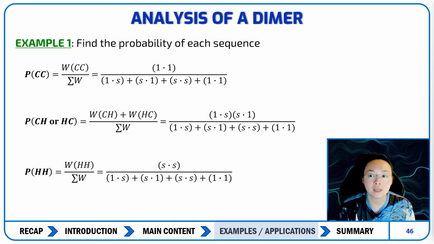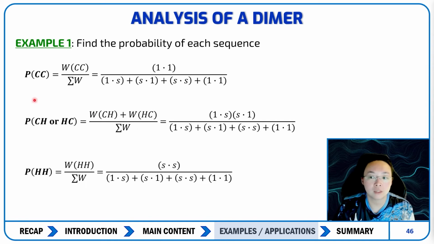So we're going to take a look at the probability of each of the sequences we looked at before. This is the probability of 0 H's, this is the probability of 1 H, and this is the probability of 2 H's. So we can simply divide the multiplicity of the sequence by the total multiplicity for all of them. For all of them, just remember sigma was equal to 1, so there should be no sigma in this equation. If you're doing a trimer, you should include the sigma.